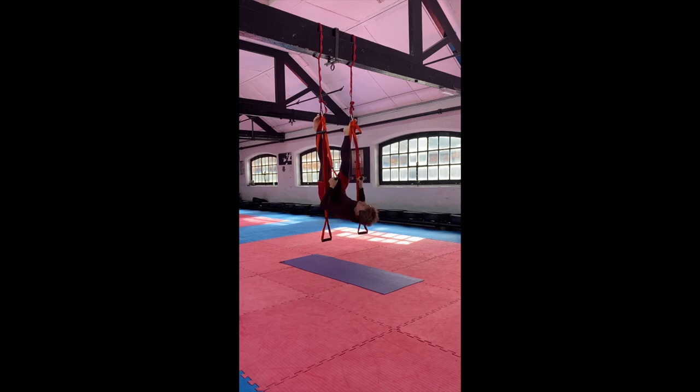Few more, so just use the speed of your breath. Come into tune, keep those elbows nicely tucked in. So we're hugging the midline with our strength. Two more. Last one.